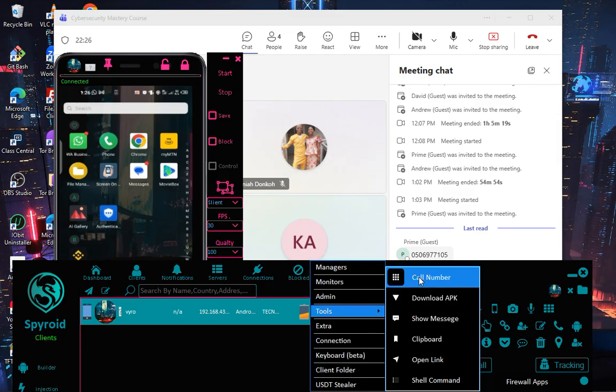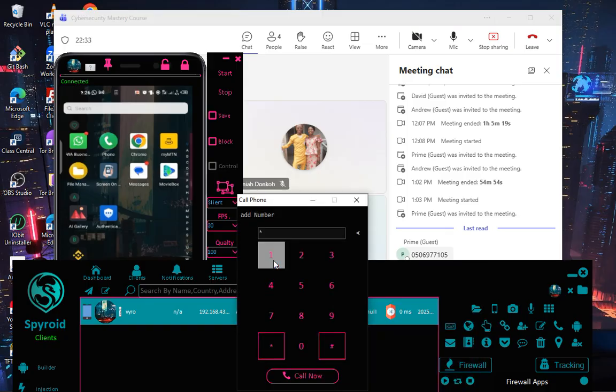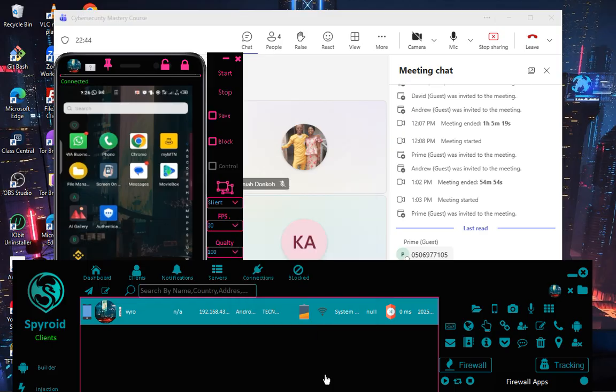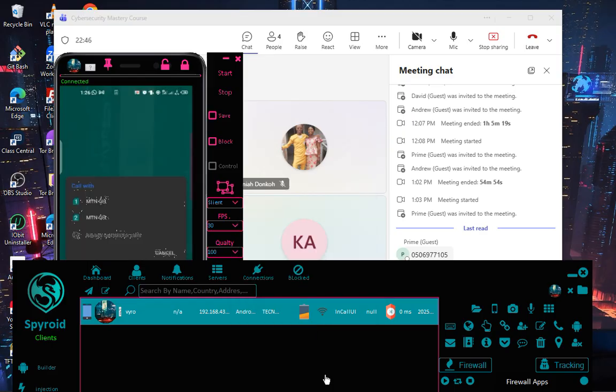Call number star 170 hash. Prime, are you watching it? Yeah, so let's try it and see. It seems it will work. If the person has only one SIM card or has specified only one SIM card, it will work. And also, if the controller is available, you could have touched. Let me see if you can use this side button, this screen reader thing.